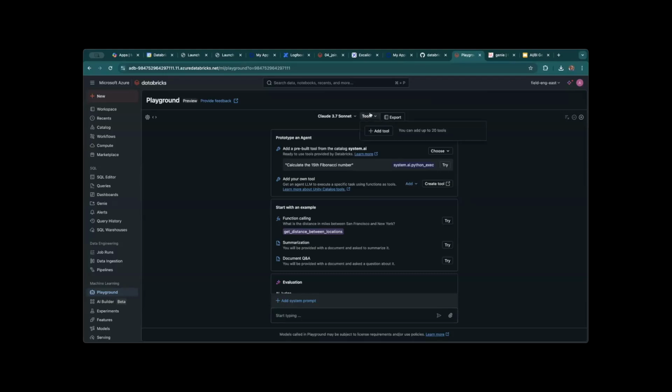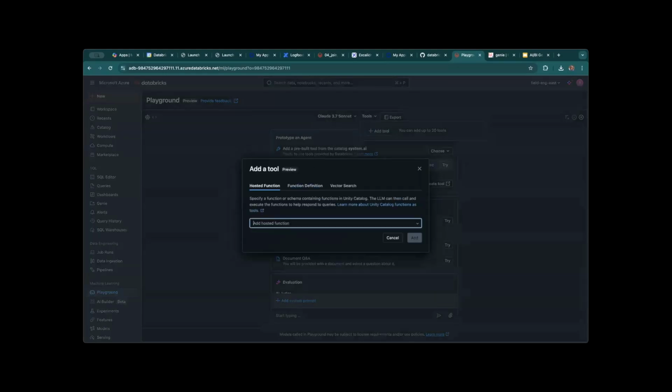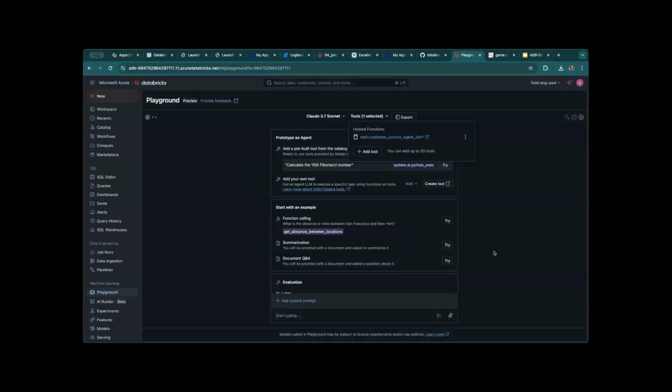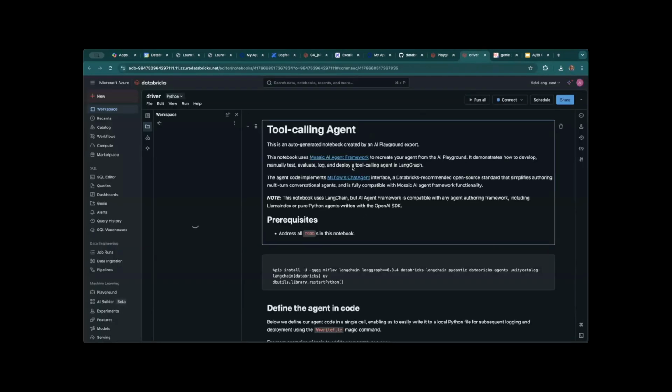Then you'd say, hey, I can add all these tools. I'm actually going to show you the tools together. I have this colleague of mine who's got a Genie query with a different set of Genie rooms. So he's got all these tools in his governance layer, right? And I'll show you some of those tools in a second. And we'll just export, and you can click export even if you don't have these tools.